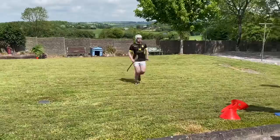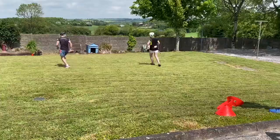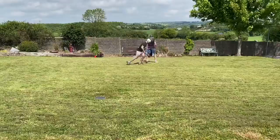Keep going, boys. This time, I want you to do the roll lift and turn the opposite way. So when you get the roll lift, you turn and go the other way. Okay. Roll lift. Go back. Take your four steps. That's fine. Now watch the contact, boys. Watch the contact. Four steps. Go back. Well done. Take it.